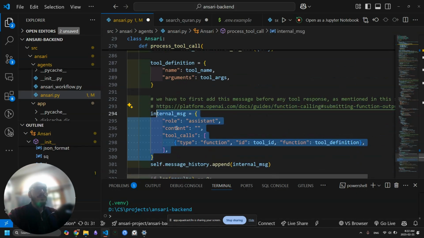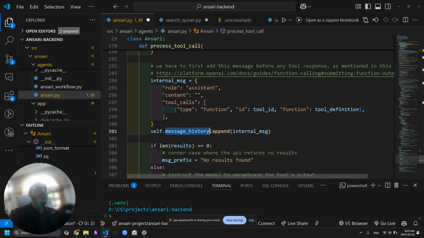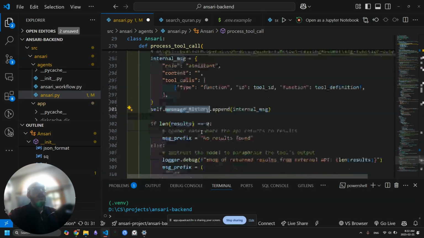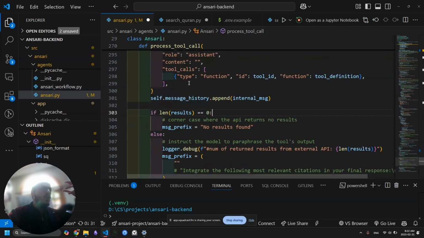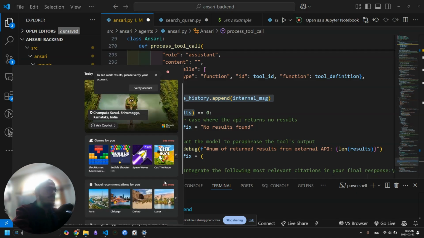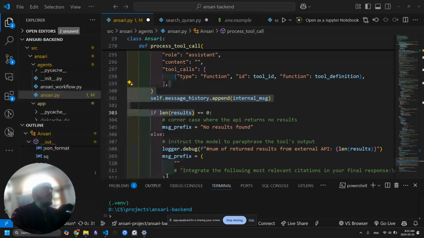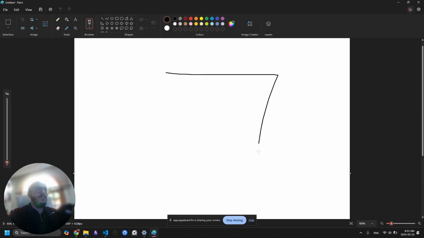So once we set up this internal message using this structure, we add it to the message history. Again, let me make you understand why we are doing what we're doing right now, so we are on the same page. You have the message history. Sorry for my amazing drawings, which is just a list of dictionaries. First dictionary, second dictionary, and all of that. The first dictionary is a system message. You remember system? When we said hello, I'm Ansari, etc. This is the personality of Ansari. This always has to be the first message.